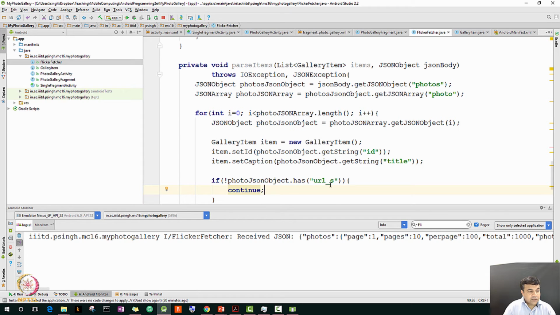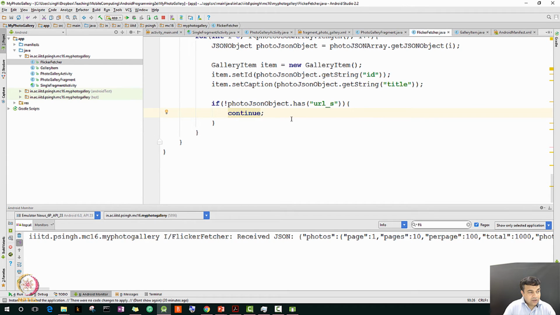If photoJsonObject does not have the URL variable, then we just continue.